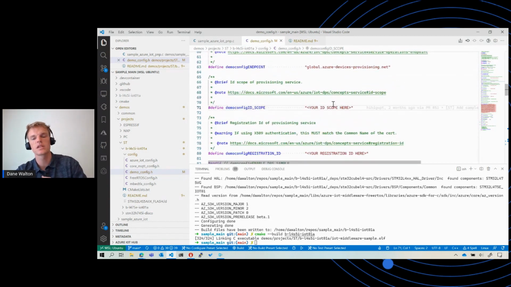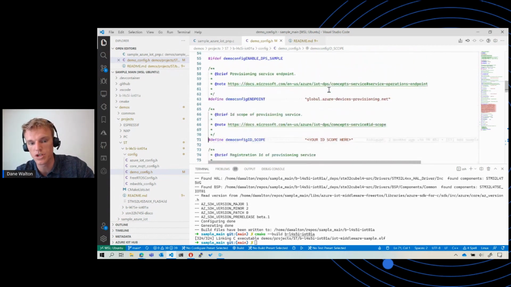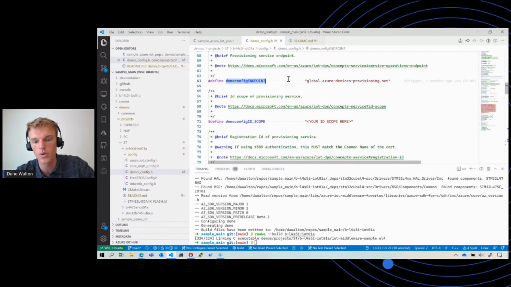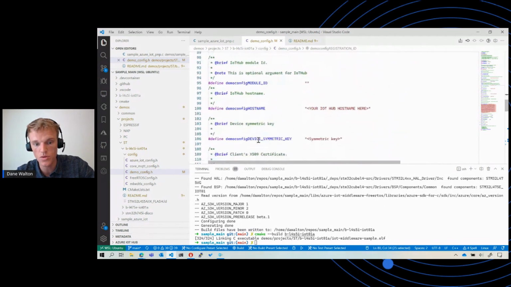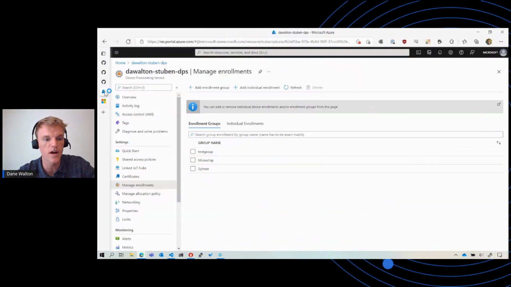And from here, you have to set up your Azure IoT specific parameters. So in this case, we're going to be using provisioning. So we need the endpoint, which we give. This is a global endpoint that all people hit. You then have an ID scope for your provisioning service, the registration ID, and then we're going to be using a symmetric key today. So we're going to need a symmetric key for this device as well. So we're going to go ahead and do that before we drag and drop this onto our device.